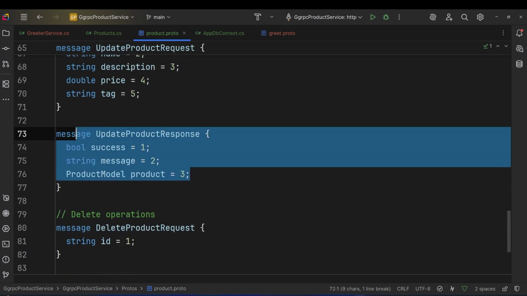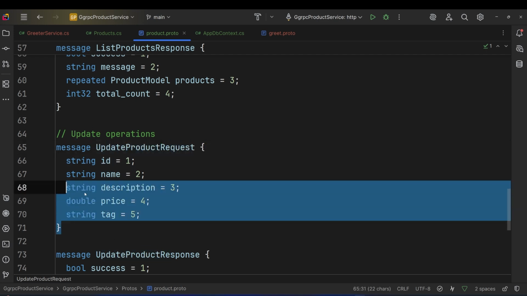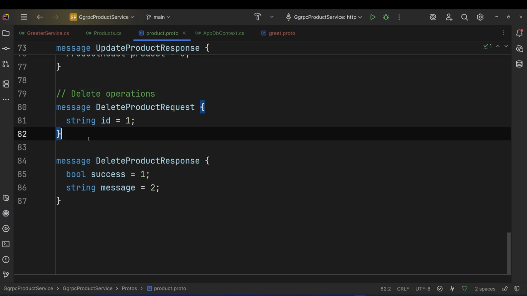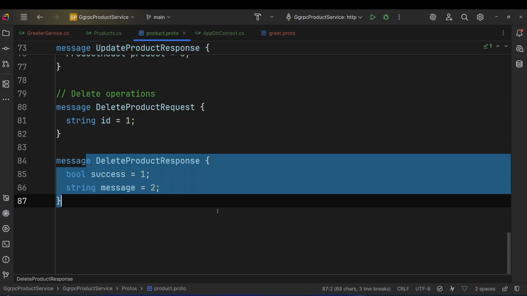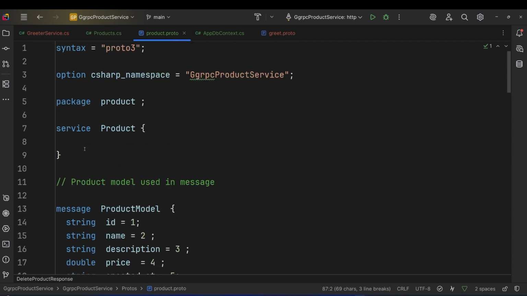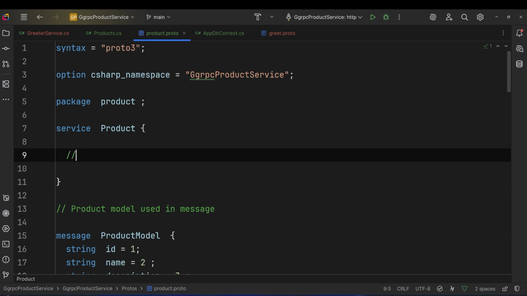Update the product, and when the update is successful, we have a product response. So the update product request is here. For the update operation, we have all this, and the delete operation is also here where we delete. So delete product request, and then we have this. So now these are the DTOs. What do we do with them?